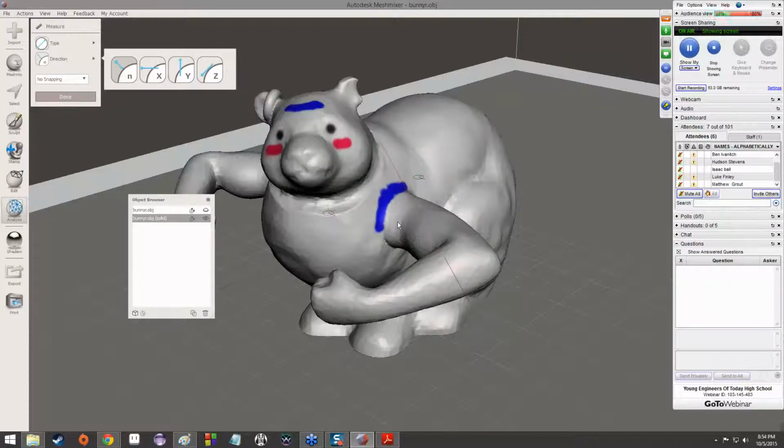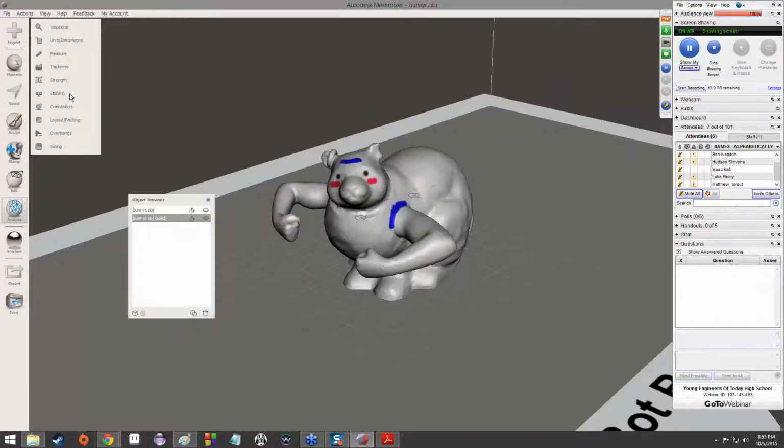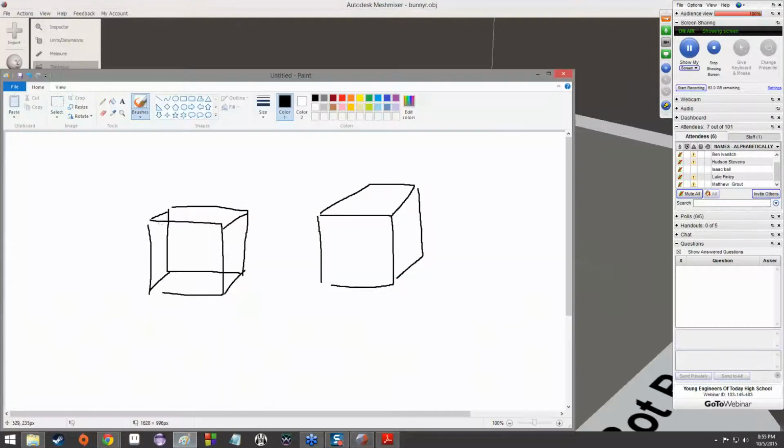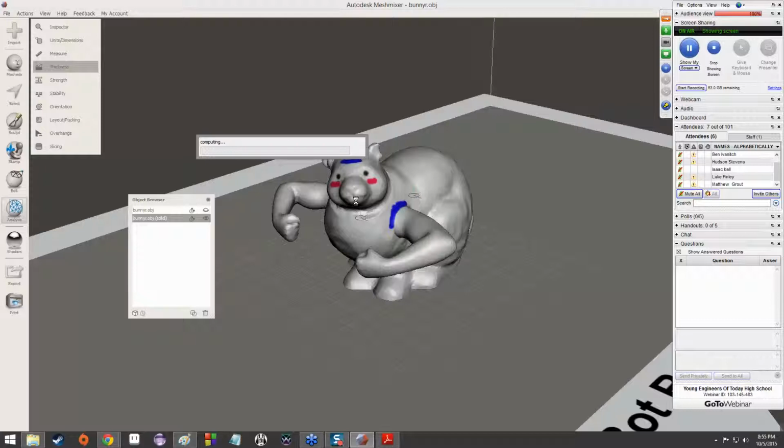You can measure distances from certain points on the bear to other points, or the insides of it or anything like that, just to get an idea of how big it is. And you've got the X, Y, and Z over here. Thickness is the thickness of the material, which can be important for 3D printers. Certain 3D printers require a certain thickness of material. When I say thickness, I mean if we go back to our model of the hollow and the solid cubes, if we look at the hollow cube, it would be the thickness of one of these walls. That is something that some 3D printers need to know and need to have a specific value in.